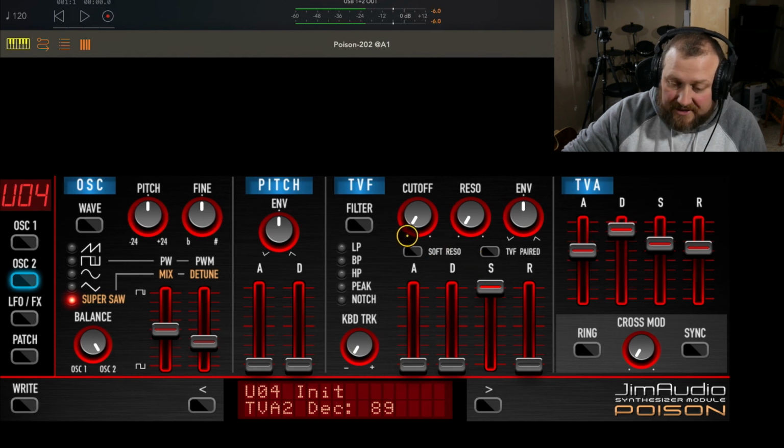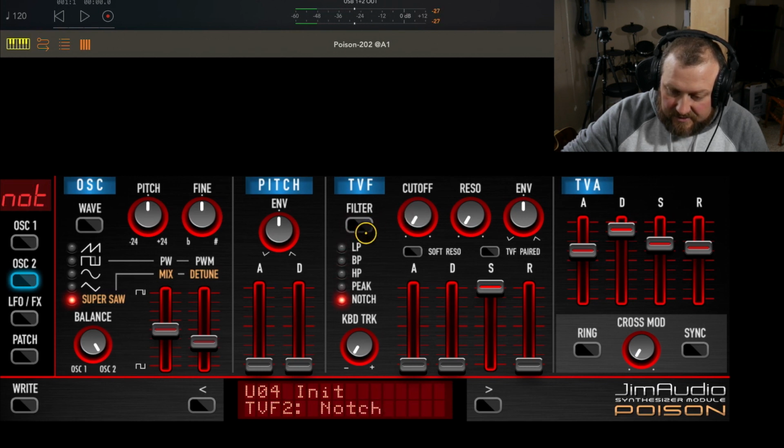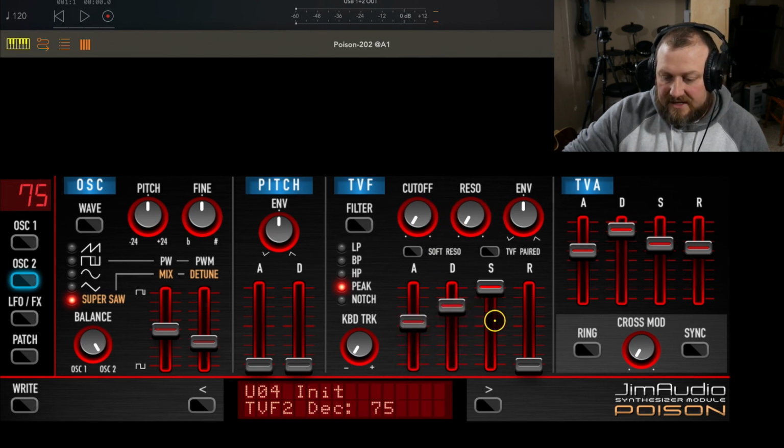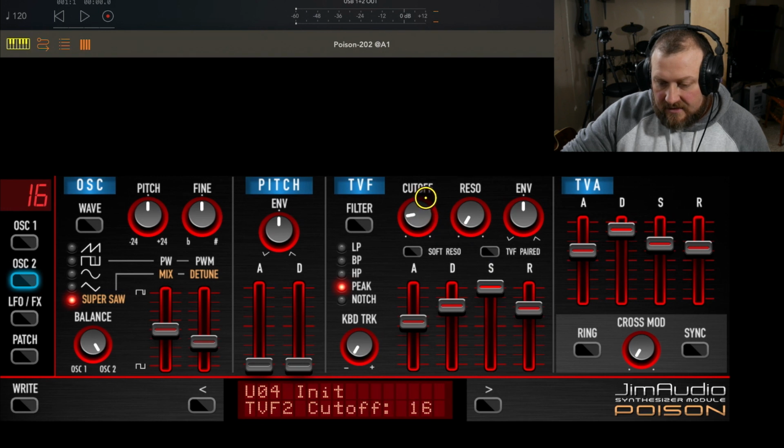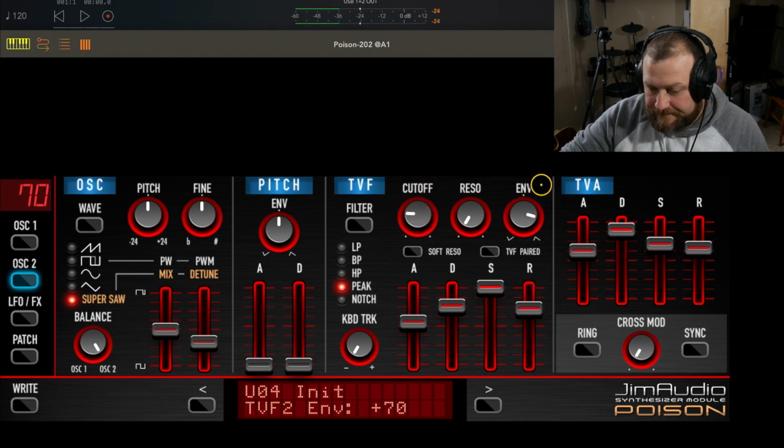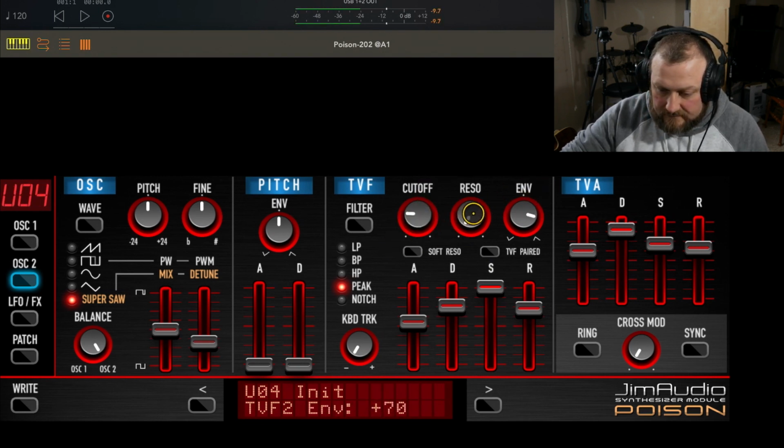And that's sounding good without a filter on it as well, but let's maybe put a little peak filter on it, and let's see what that's going to do here. Let's make it fade up, the decay, release. Resonance on.